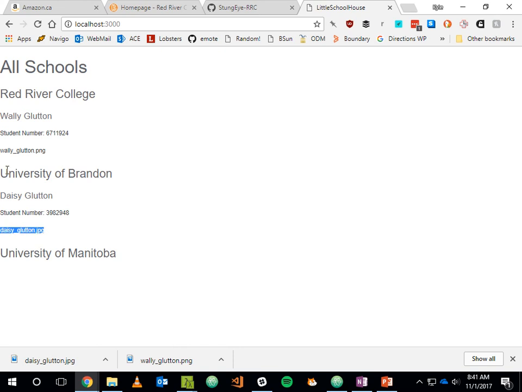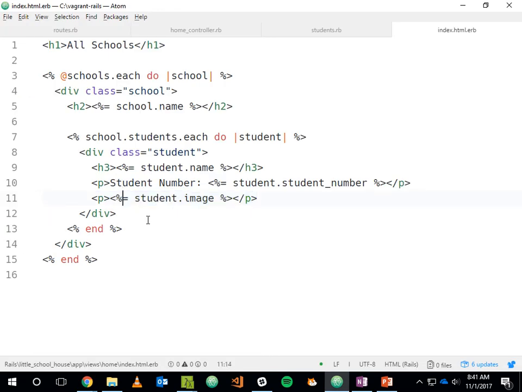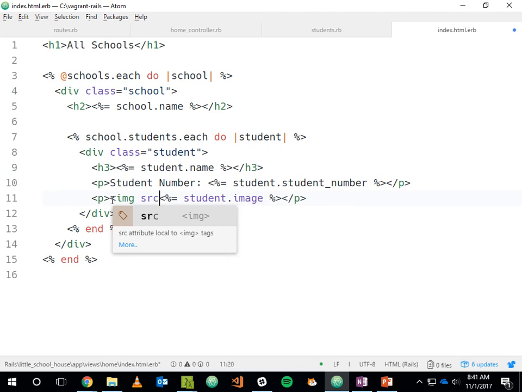Verifying that looks good. Wally Glutton, Daisy Glutton. So again, we might be tempted at this point to do something like an image tag with an src that we point to the image.